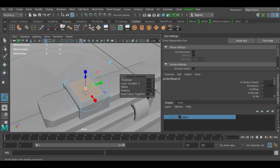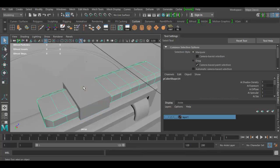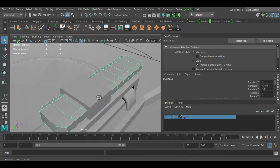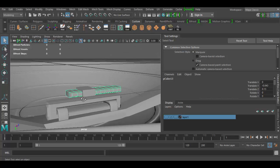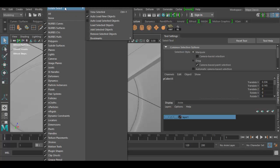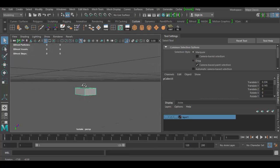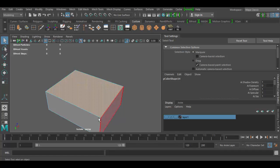Now at this point I could keep it the way it is. Actually, let me undo this. I'm going to undo a couple times. I'm going to make this a little bit easier on myself. I'm going to do a couple things at once. Because we want the hole to punch through the whole thing, I want to select beyond the actual individual face. So let's select the object and then go to show, isolate view, and view selected. That way we only have this object selected. So let's go to face mode, click on this face, shift select this face. So we got both faces selected.